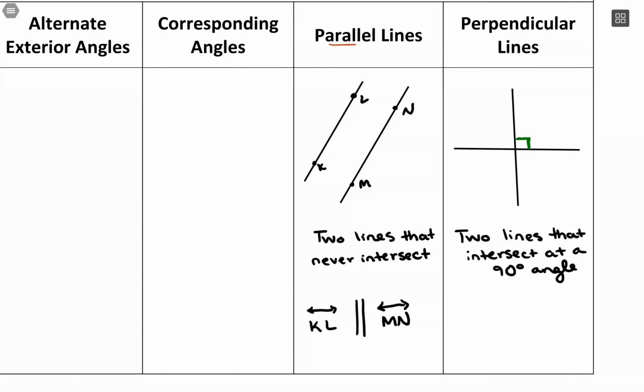So with this, say this was KL and this was MN. For notation, it would look pretty similar, but we'd use a different symbol since perpendicular is very different from parallel. For perpendicular, you would just draw something like that, these two perpendicular lines.